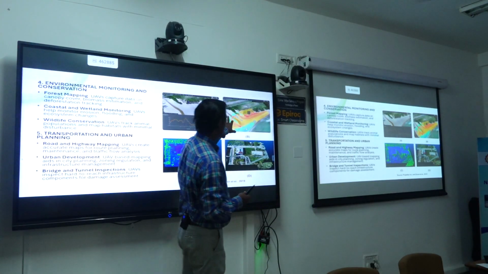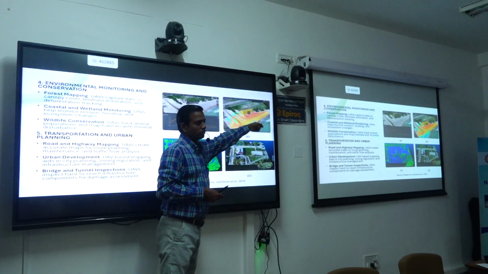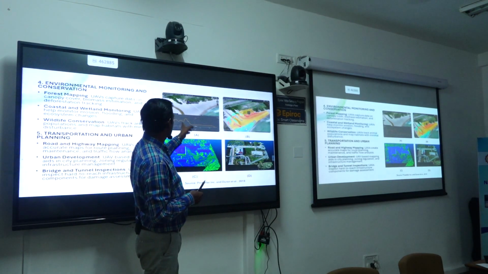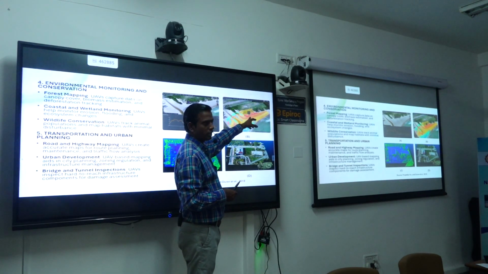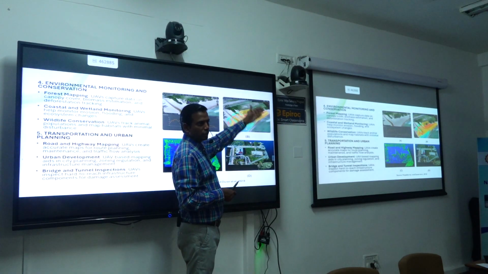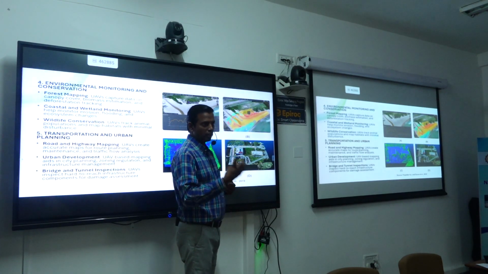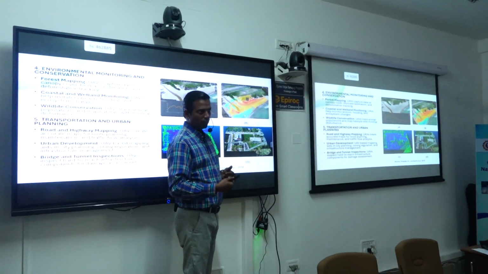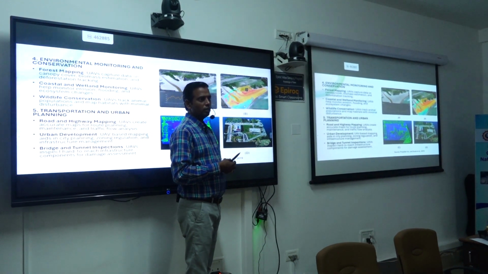Now this is just one example of how much percentage of erosion is happening, using UAV data. If you see this graph, the red color, the orange color and the yellow color give you the range of erosion. Red means higher erosion, orange is a little lesser, and yellow is lesser erosion, as measured with the UAV data.